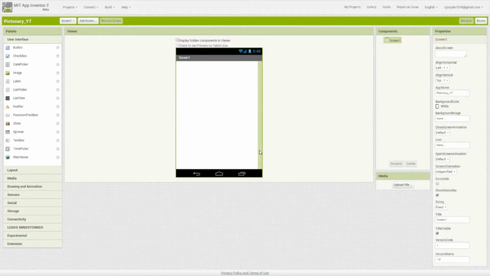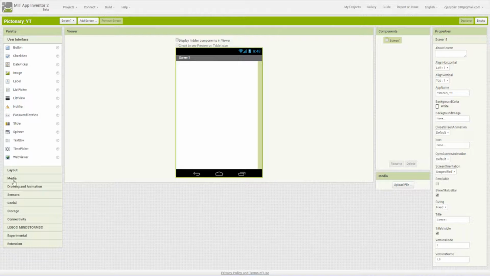So the whole goal of this app is to make the user select an image. The image will display for a certain amount of time, and then you have to draw the image in a certain amount of time, and then the original image will show up. And while you're drawing that, the people around you or you have to just try and get it to match. It's Pictionary. If you don't know what Pictionary is, Google it.